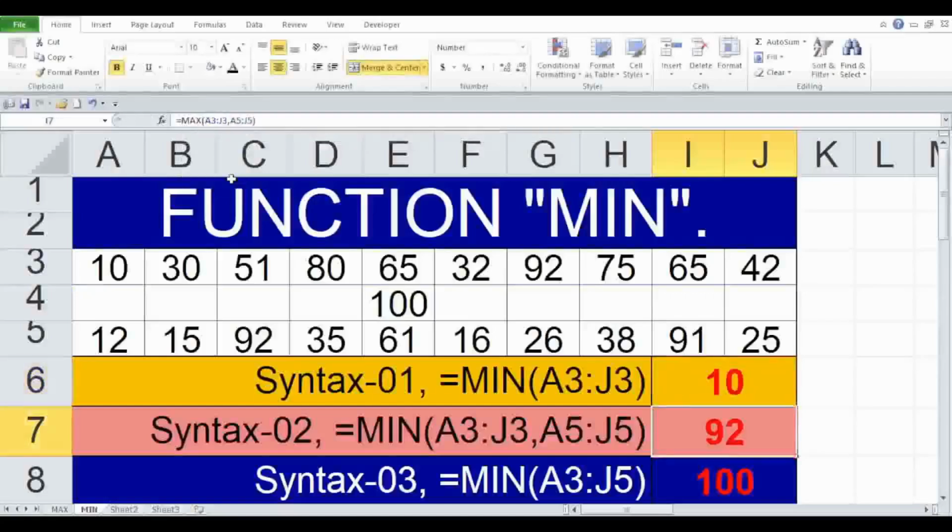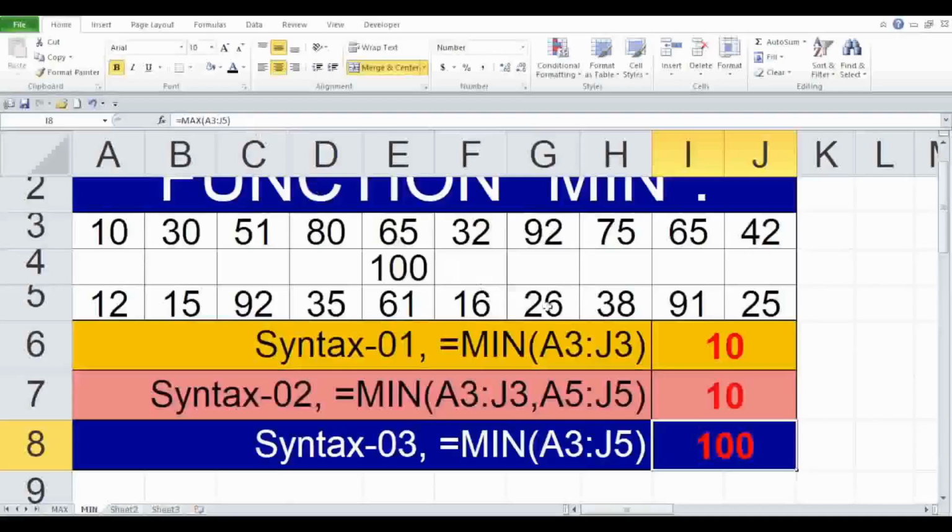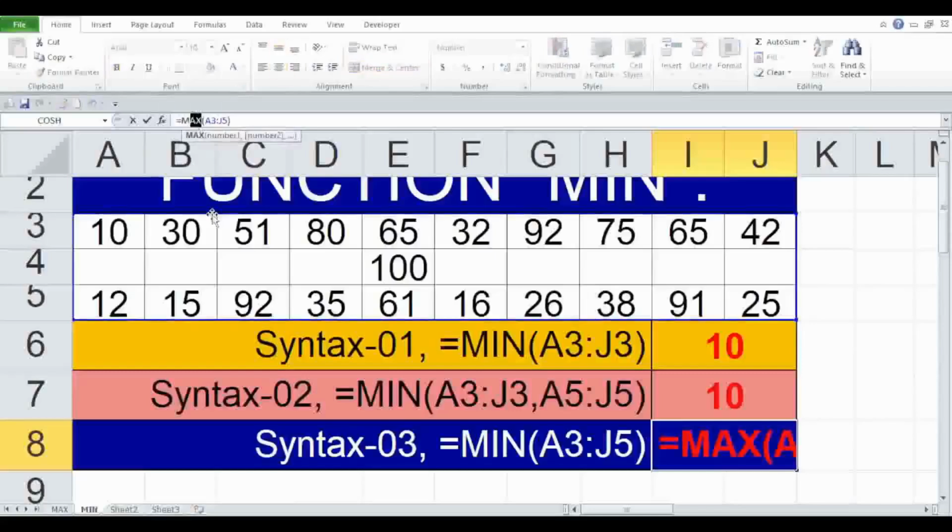Syntax 2 for finding the minimum sale data: equals min, A3, colon, J3, comma, A5, colon, J5. Just replace max in syntax 2, that is max A3 colon J3 comma A5 colon J5, by min.